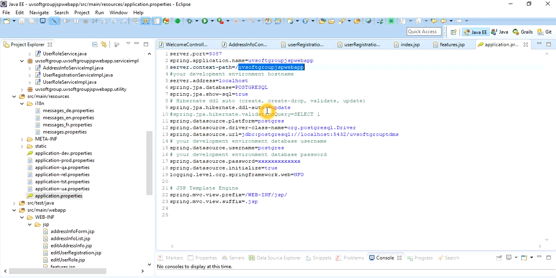Here you see the update. That means I am in the development stage, that's why I use update. Normally in production it is not update. You can choose drop-and-create or create, depending on where you are. And this is the JDBC driver. For modern days you don't need to put in the driver, but it's not a big deal, you can delete it or add it. And here are the database name, the user, the password, and the other necessary information.